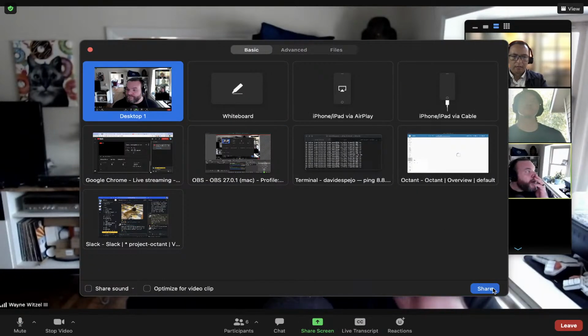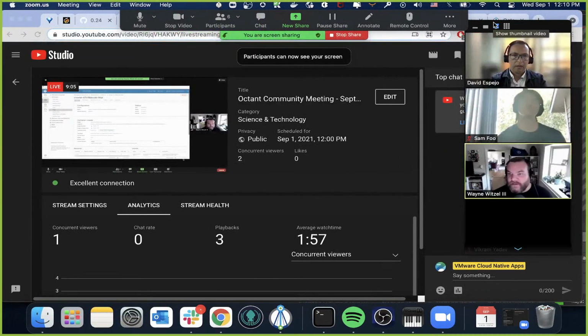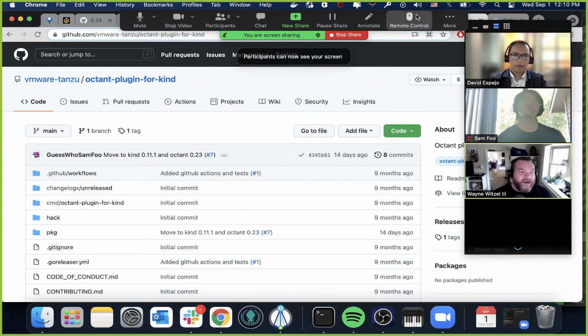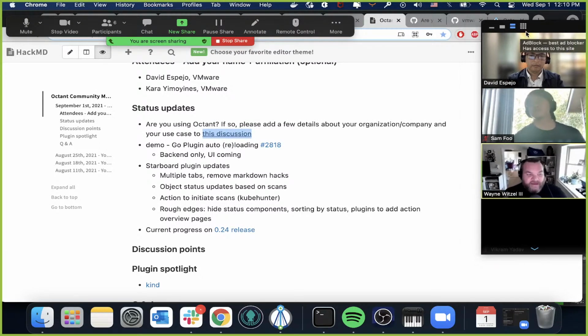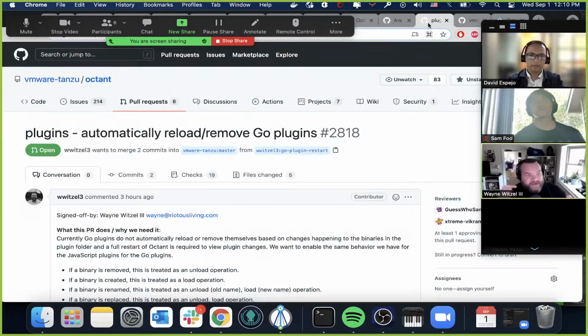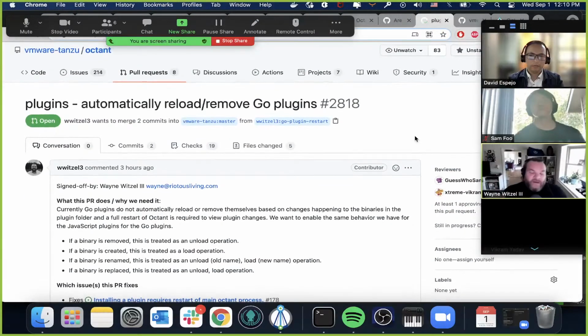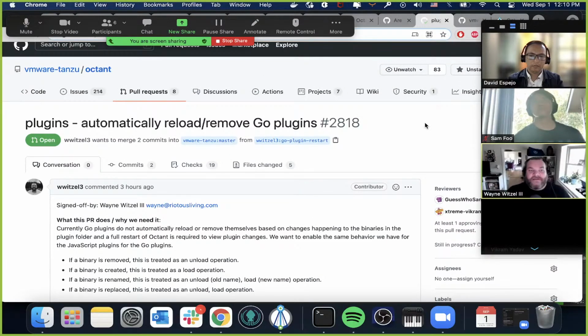Okay. Oh, and one last thing to call out. The reason we're doing this is to make things better for plugin authors, but also to eventually have first class support for plugin management in the UI. Now that the binaries that get placed into the folder are being handled and looked at by the Octant process itself, the UI around this is much simpler. It's delete, upload to the folder, delete from the folder, and Octant just does the right thing.